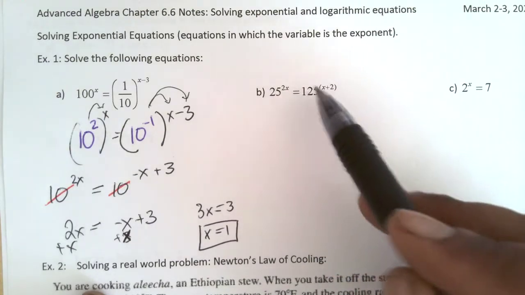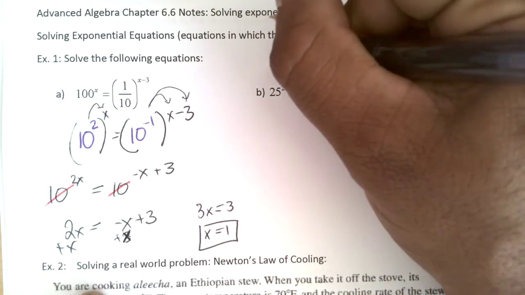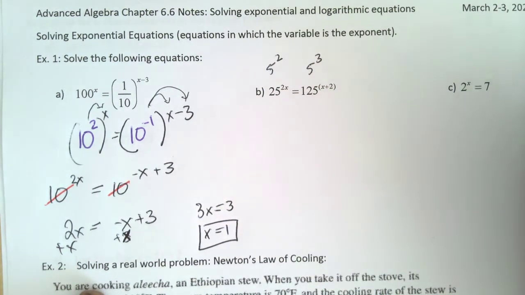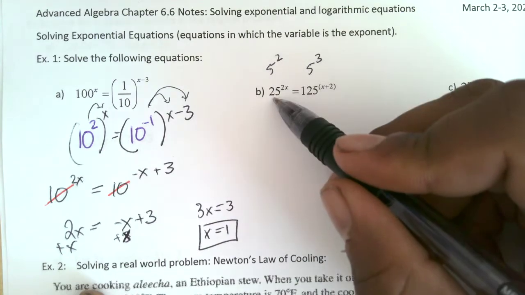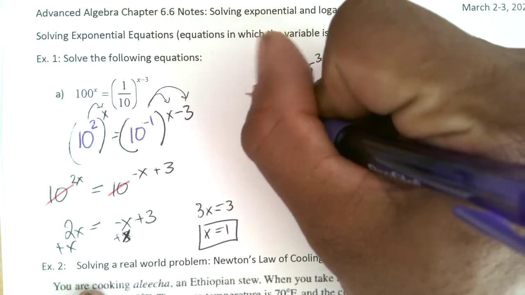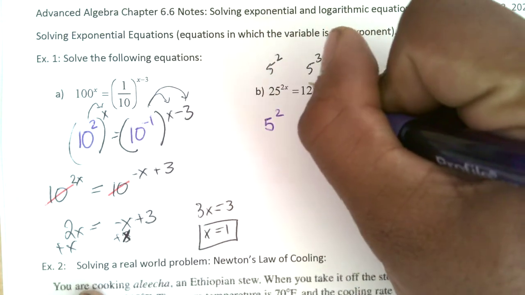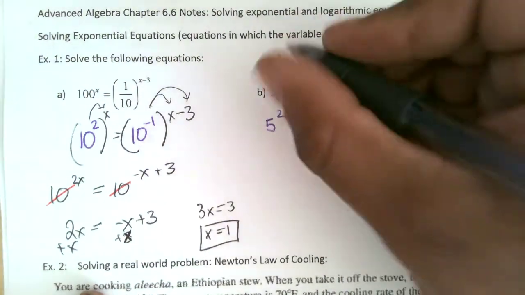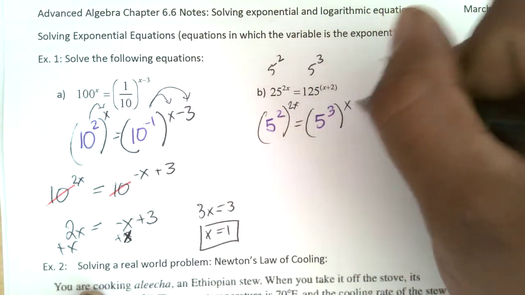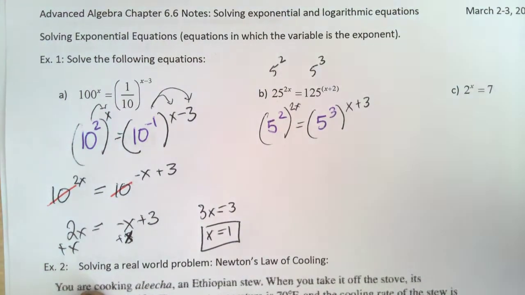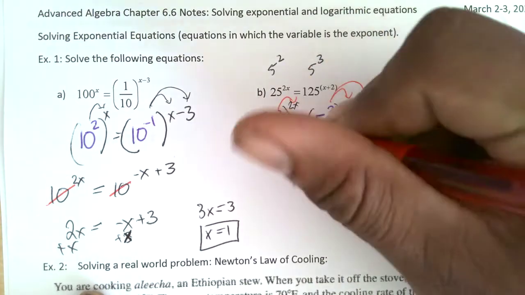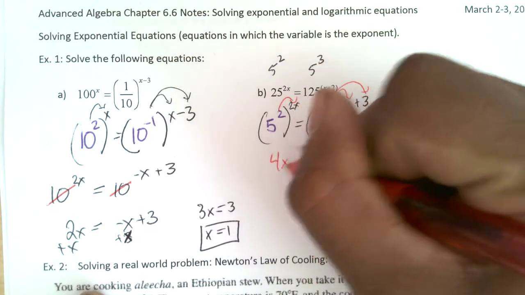Now on this problem, again, we look at both of these and we have to think a little critically. We have to know our powers. You might use an exponent table, but if you do know them, like 5 squared is 25, 5 to the third is 125, we make that substitution. So this is a little different than what you might do for a lot of problems, which is do something to each side of the equation. So the process is slightly different there. We still distribute. I'm going to go ahead, distribute and cancel out the bases all in one step just for the sake of space.